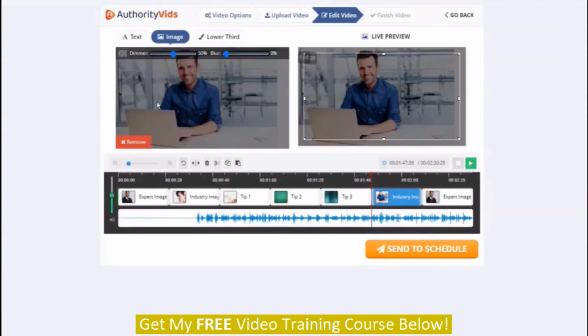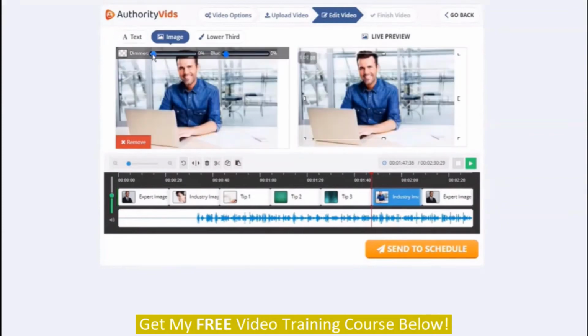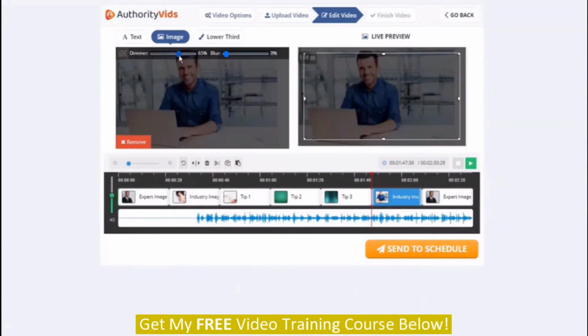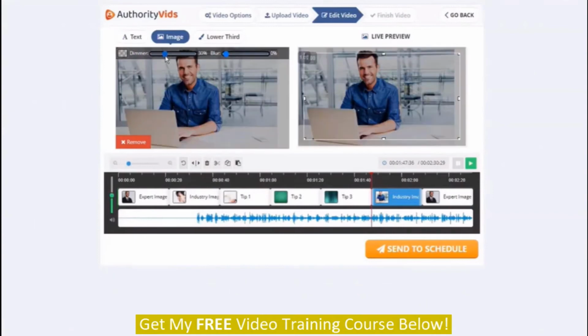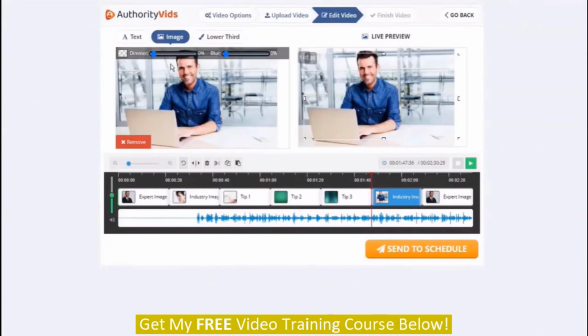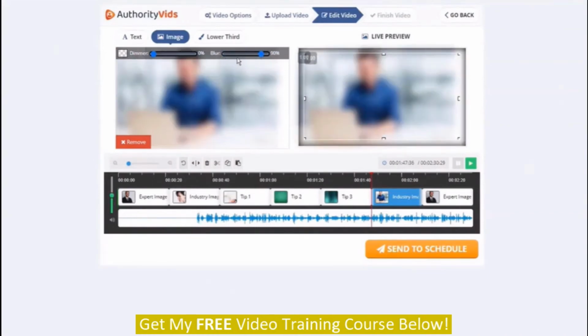Then, if you do not want to add the text, you can actually manage the way the image is dimmed. So you can make it bright or dim it all the way if you'd like to. There is a lot of room for being creative. And then if you want to blur the image instead, you can do that.